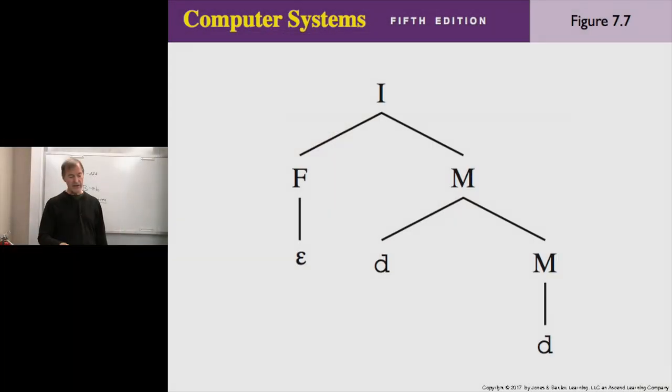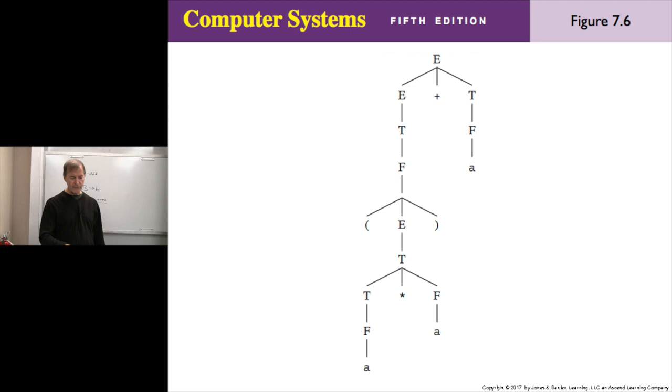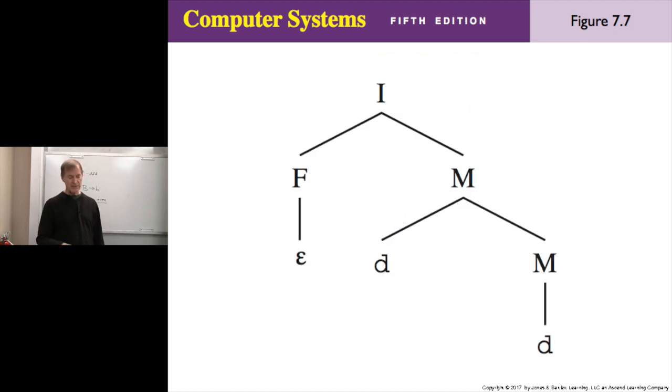Check this out. Here, by the way, is the syntax tree for, what was this? This is the syntax tree. By the way, let's go back to the previous syntax tree. Do you see all the leaves? If you look at all the leaves of a syntax tree, they all have what kind of symbols? Terminal symbols. So if you do a traversal and you look at the leaves, it's left paren and then A and then asterisk and then A and then back up to the right paren and then back up to the plus near the root. You see how you read that off? So here in figure 7.7, this is a syntax tree for what stream?